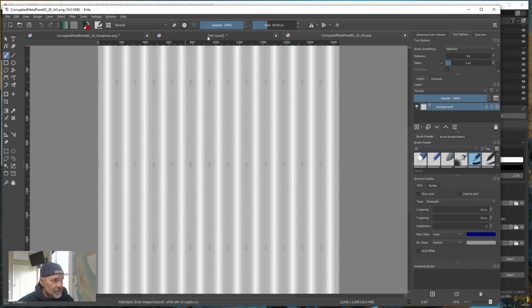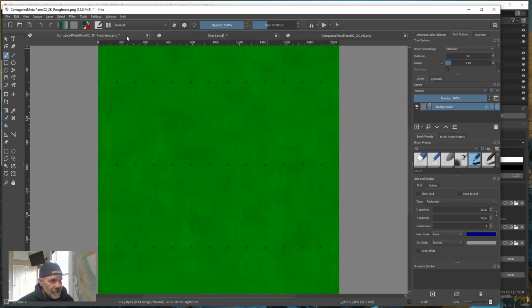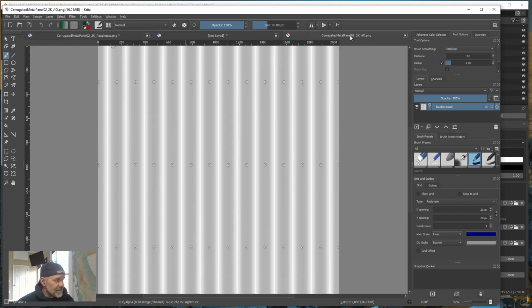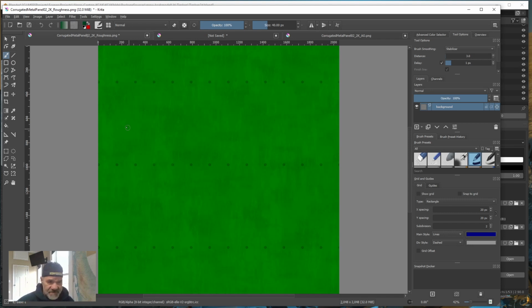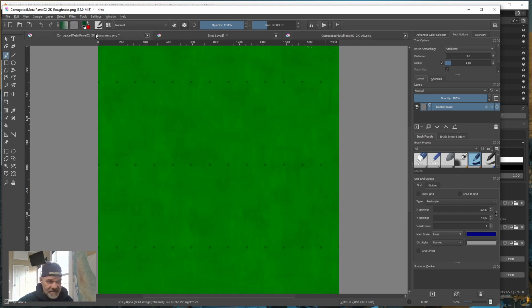All right, so we have our albedo image that we created. We have the roughness that we're working on, and we're going to add in the ambient occlusion, which are shadows, right? And these are going to be placed in the red channel of this image. Right now we just have a green channel. So what we need to do is make a copy of the ambient occlusion and paste it into this project. Now how you do that is really simple.